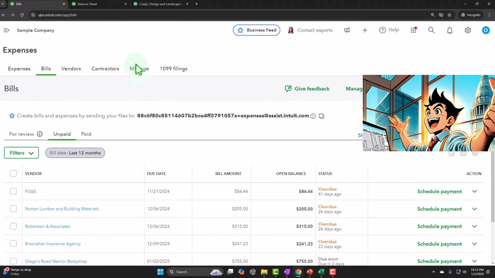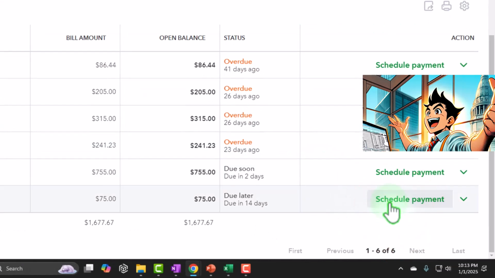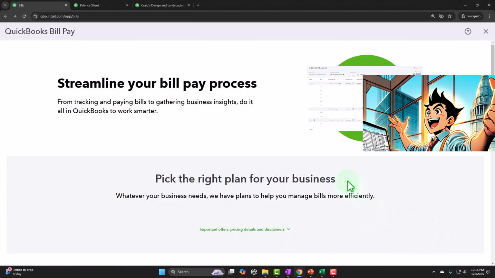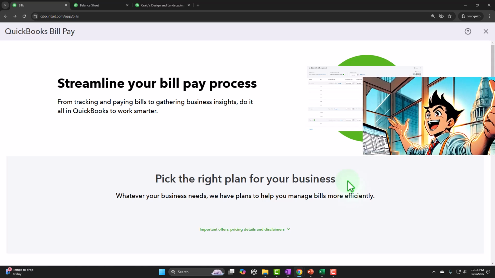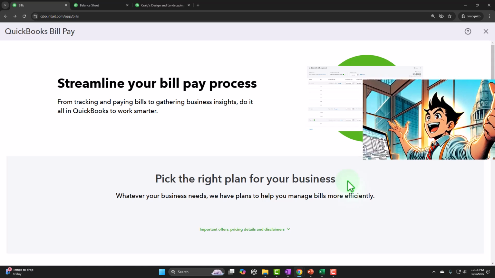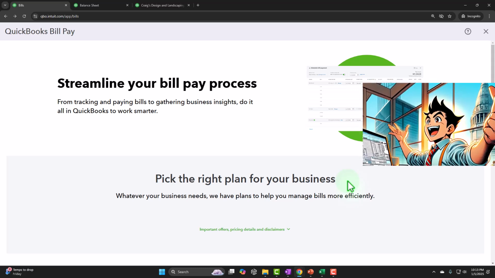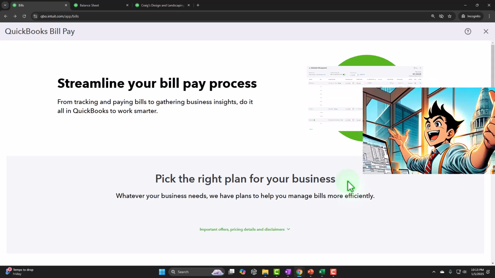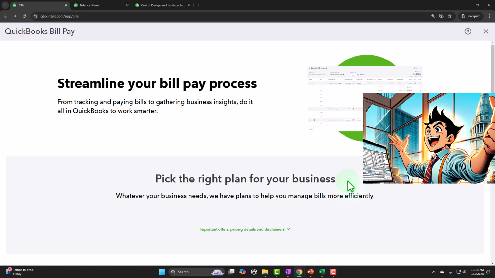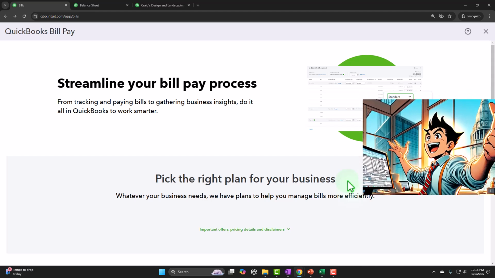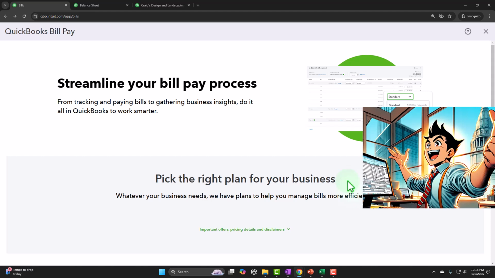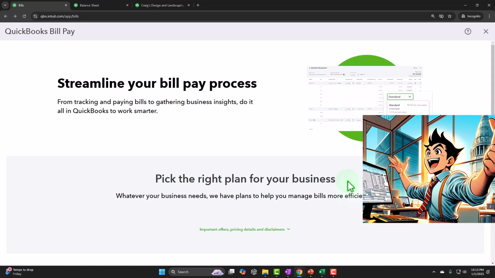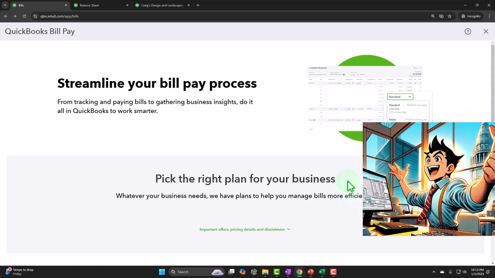I'm going to close up the hamburger and let's say I go into a schedule of a payment. That takes me, in essence, into a sales page by Intuit. Intuit being the owner of QuickBooks, basically saying, hey, we might be able to integrate the process, allowing you to automatically schedule the payments and then possibly make the payments automatically with an electronic transfer, which sounds like a bank feed, right? So you might say, well, what's the difference between that and bank feeds? Am I just signing up to bank feeds here?